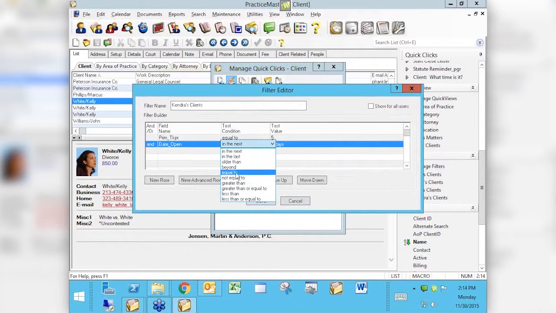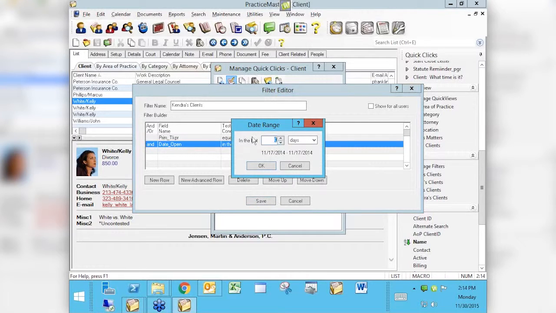So there's a lot of different things that we could do here, and there are different combinations. If I do greater than January 1st of 2015, it would do the same thing as older than January 1st, 2015. I'm saying the same kinds of things. So there's a lot of ways that we can do that. But in this one, I'm going to say in the last 30 days. And then look here, I can do days, months, weeks, years, all of those things as well. So you've got more choices even as I get into the date range. But for mine, I'm going to do in the last 30 days.